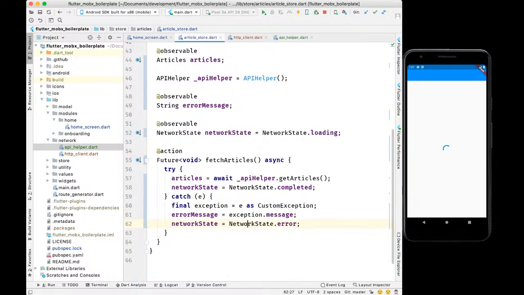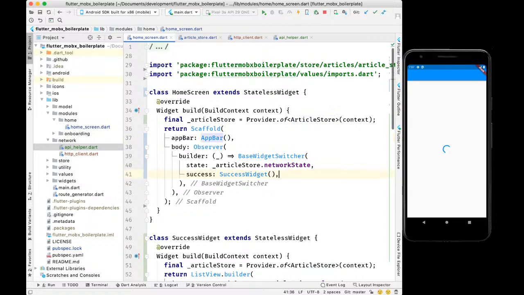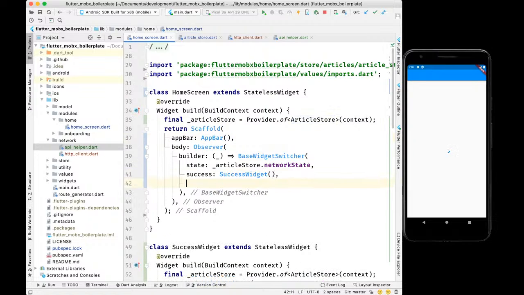As soon as our network state changes, action will do its stuff. Again, I'm going into MobX, but later on. So as soon as we get an error and the state changes, the UI will be refreshed. So we will create an error widget.